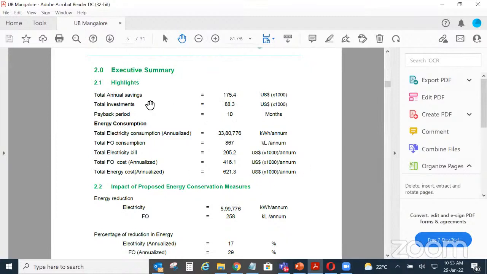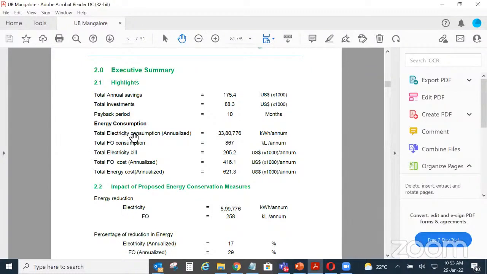So this will be a high level executive summary, because when you present this report, the senior executive members will not go into technical details. They would like to see only a high level summary report in one page or one slide. What is my savings, what is the investment, what is the payback, and a quick summary. So this is a summary of this particular audit report which you present, and you need to prepare accordingly.